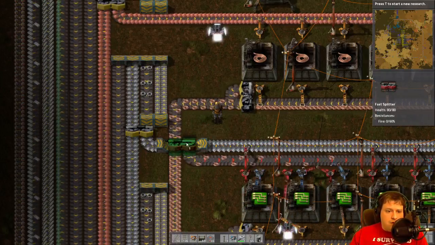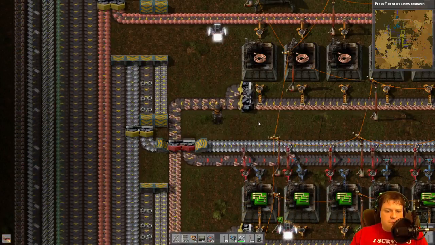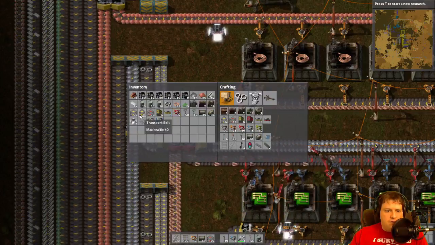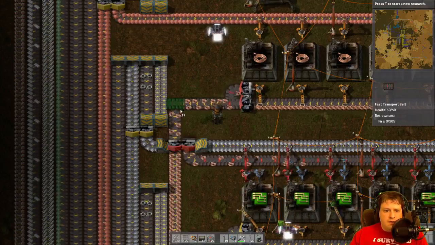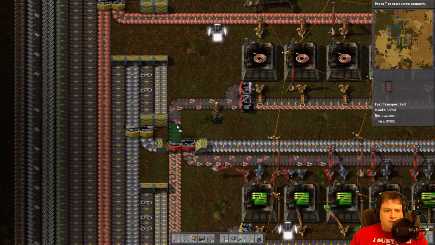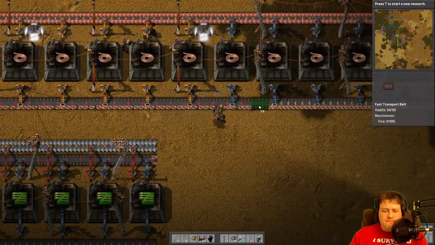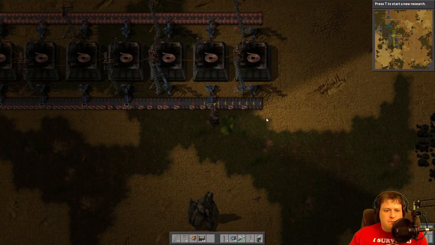But we're gonna do that. So this one. Then we need a second one for here. Okay, now next step is this. And this. And then that. And then this. And I ran out.